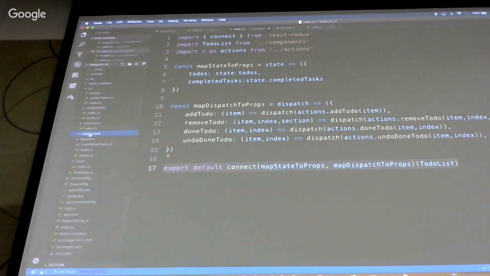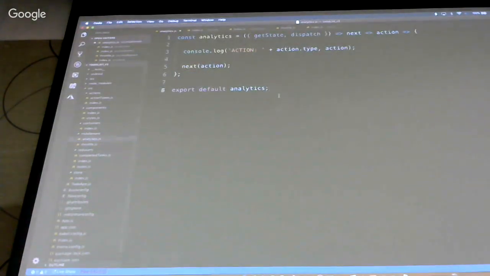So you see, there is something called middleware folder here, and I have a very simple middleware that is declared. This is the one that I showed in the slide. We simply have this function prototype right here, and all it does is a console log. Once the middleware is done with its own operation, it should give a chance to the next middleware in the hierarchy. If you don't do this next action dispatch, your dispatch will never reach the store. If you remove this line, your actions will never reach the store.